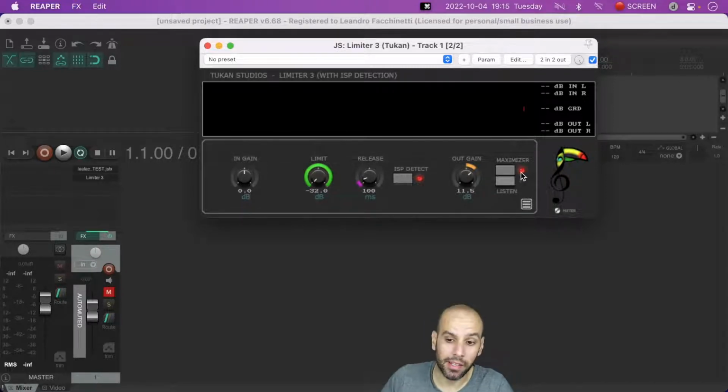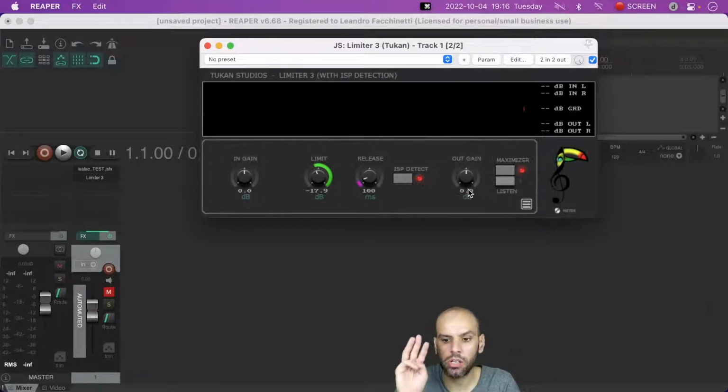Weird. Anyway, the point of this is that when you change the limit, the out gain was supposed to change as well, so as to link these two knobs in a way that compensates. So if your limit is minus 32, your out gain is 32. And when you move this one, that one will move to compensate. Anyway, it doesn't seem to be working right now for whatever reason. I'm not sure why. But the point of this is that there may be some function like this that treats the limit knob and will change the value of this parameter.